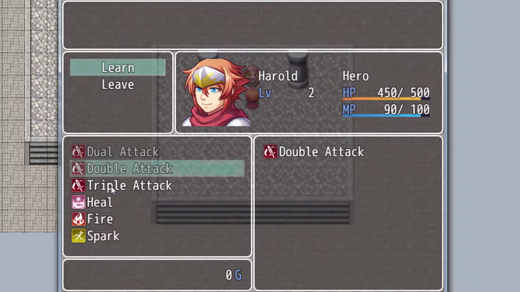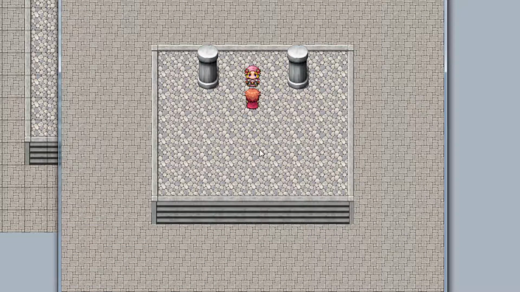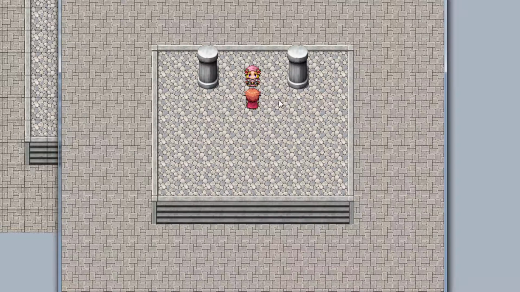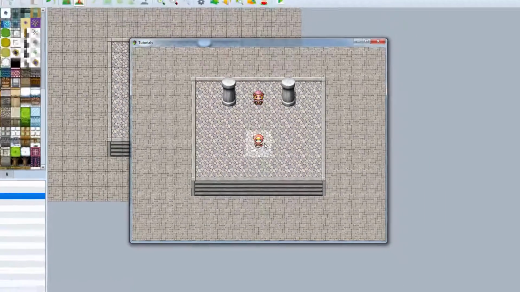Now let's buy the dual attack, the double attack, and the triple attack. As you can see, the heal, fire, and spark all disappeared because we do not have enough skill points to buy them. Now when we go to escape, go to skills, as you can see, those 3 skills are within our menu. Now we talk to her, it'll say we have 0 skill points and spent 3.